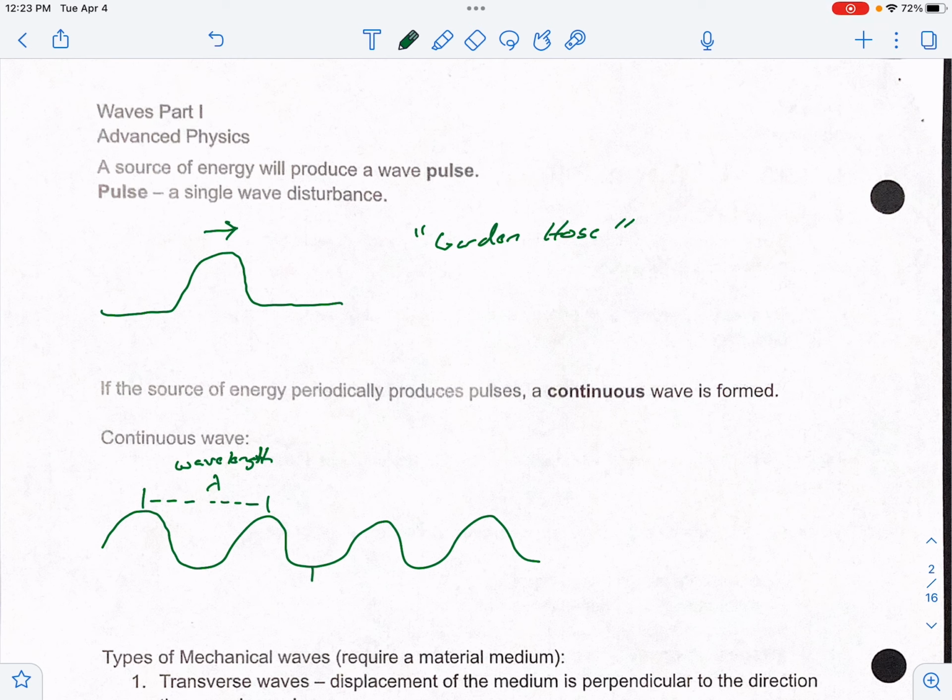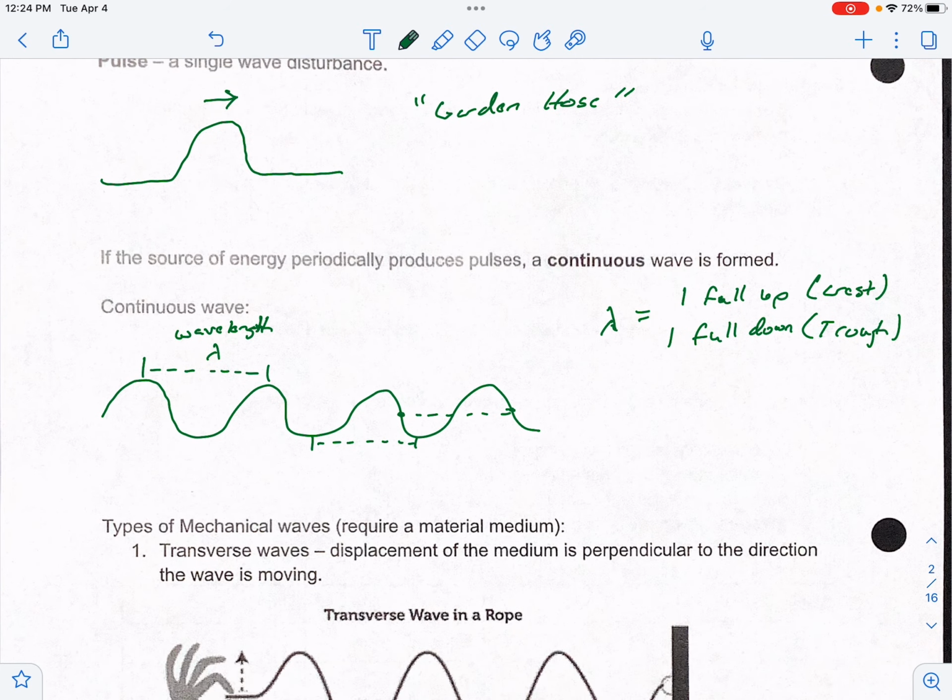So wavelength has to be one full wave. So it could be down here. Okay, it could start here and end here. So you could go all the way to there. So again, a wavelength, which is the upside down Y. So if you ever see the upside down Y, that's me talking about wavelength. It has to be one full up, which is called a crest, which we'll talk about later, and one full down. And that is called a trough. Okay, so in order to be one full wavelength, there has to be one full up and one full down, or basically start and end at the same spot.